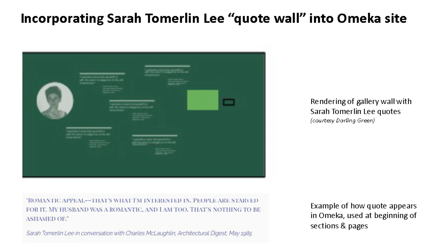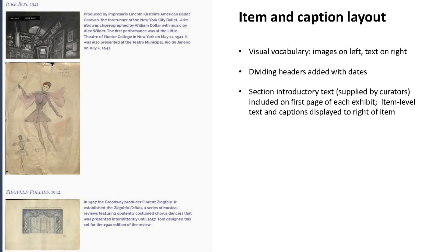For the Tom and Sarah content pages, I met with the curators to decide the visual rules for the site. We decided images would always be on the left and text on the right — either explanatory text or a simple caption. We also added dividing headers with dates, and almost all content on the site is chronological. This wasn't necessarily the order items were displayed in the gallery, but it made the most sense to show a progression online — it was more intuitive and logical.